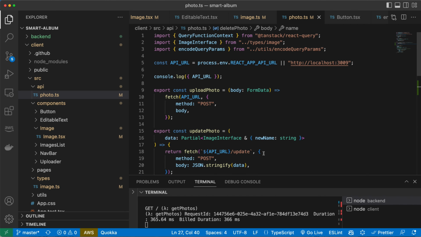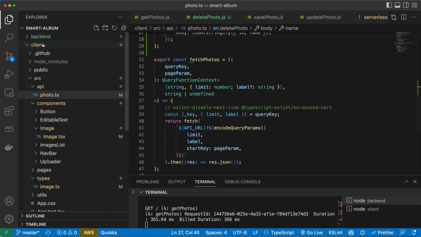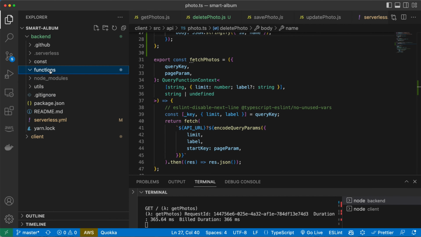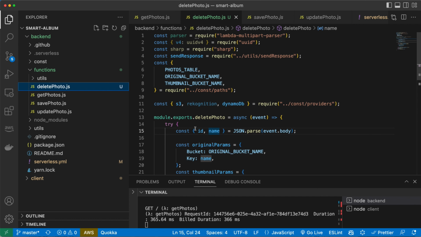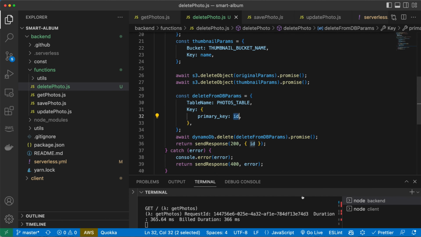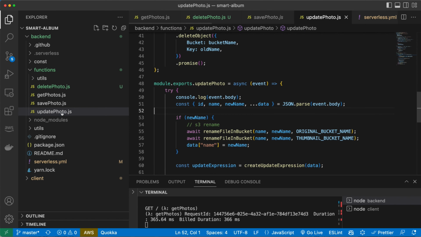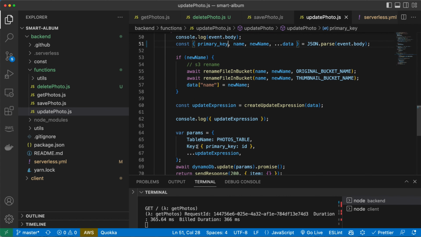And then on our backend as well, we are using it in update photo and delete photo. So let's change it from the ID to primary key. Delete photo, update photo, primary key.